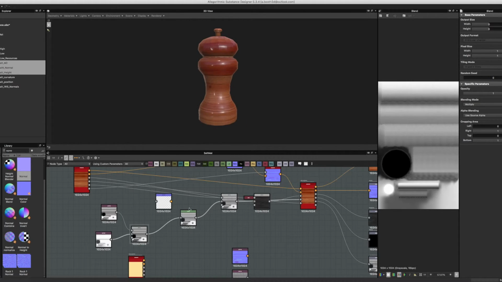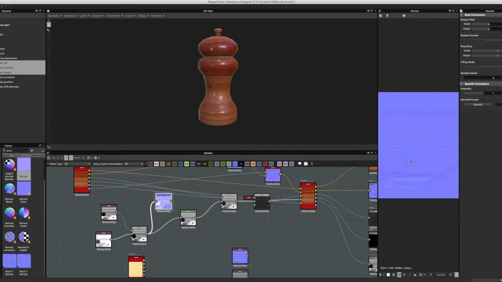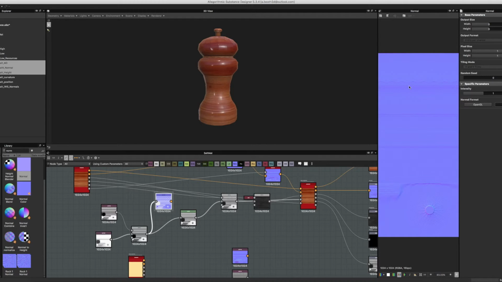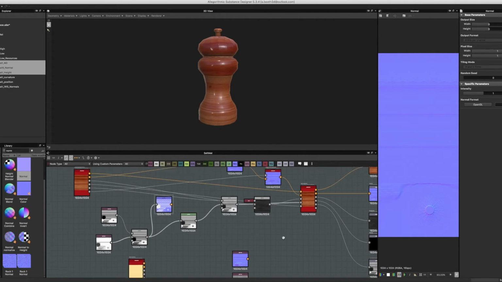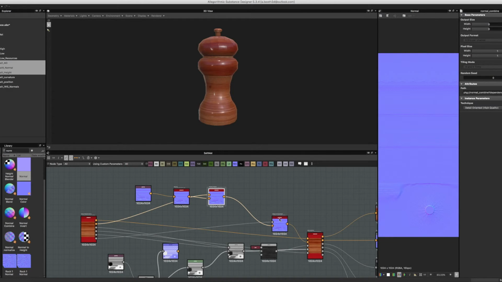To me, I feel I want to use this as a height map, like so, and it creates a normal map. Depending on the actual ambient occlusion, you can get some really nice, interesting effects, which can create interesting details, make the actual asset a little bit more interesting.